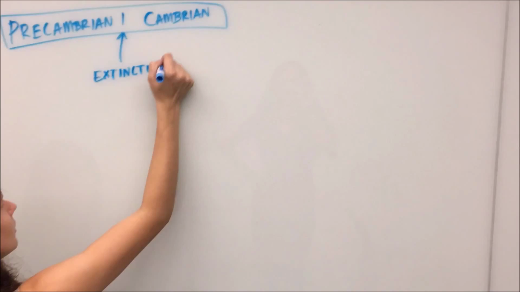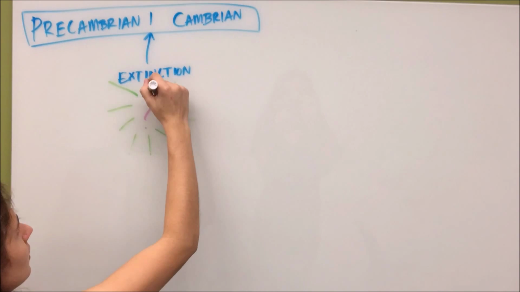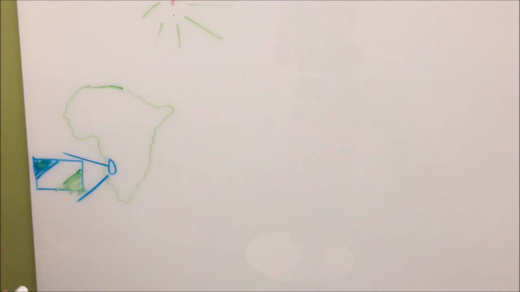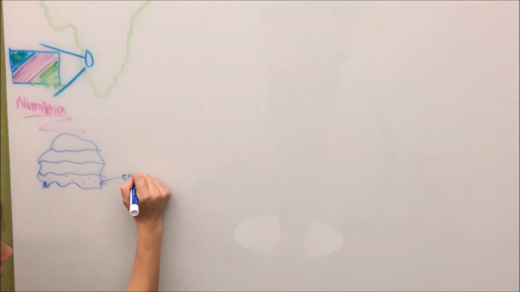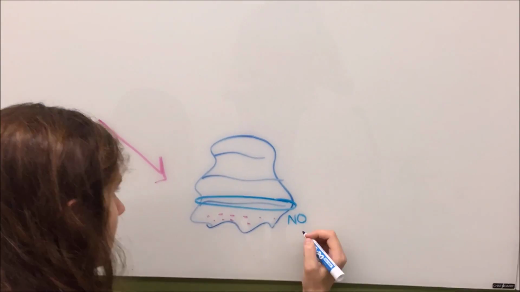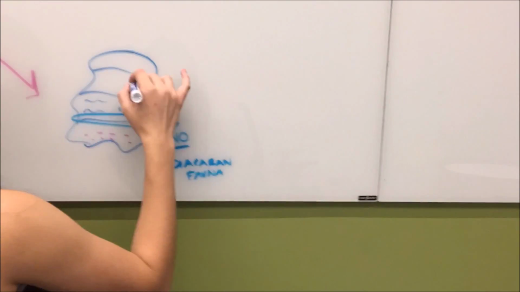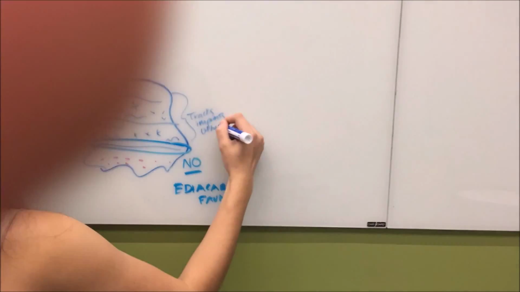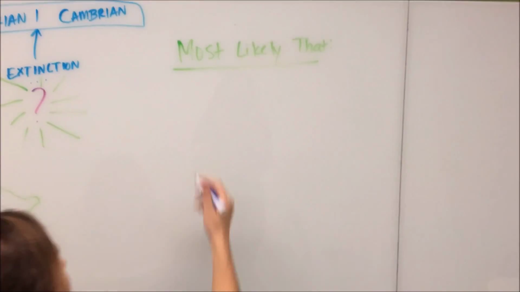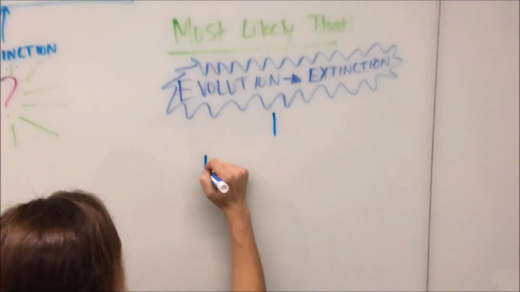To explore possible explanations for this event, scientists traveled to Namibia, Africa to observe a fossil record embodying the transition period. It was observed that in the Precambrian rocks dating from 545 million years ago, Ediacaran fossils were found in the ash due to their soft bodies. But once the Cambrian explosion occurred, these fossils were replaced by other animal species as tracks and burrows. This led to the hypothesis that evolution led to the extinction of the Ediacaran fauna.